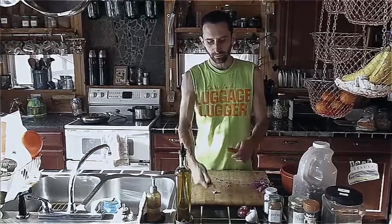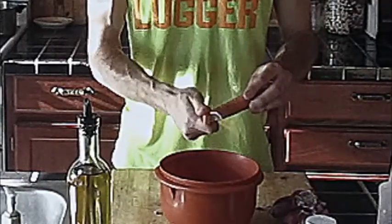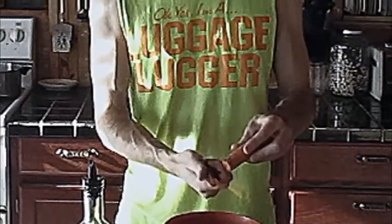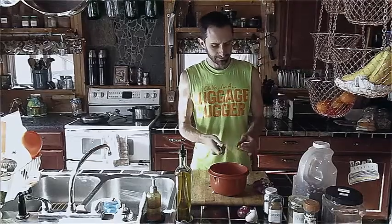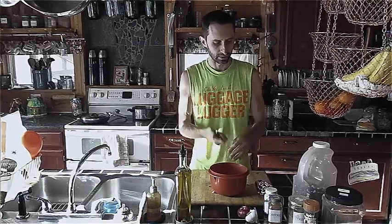Carrot usually goes in too. I'll pop the end off the carrot — you could chop it up into really small pieces, but I usually just do it this way because it's easier and faster, and it works fine. They're going to turn into mush while they sit on the stove anyway. Carrot is something you can easily grow in your garden and it adds a little bit of sweetness. As for the cabbage, I'm not sure exactly what flavor matrix it adds, but it's a very important ingredient to give that broth kind of taste.